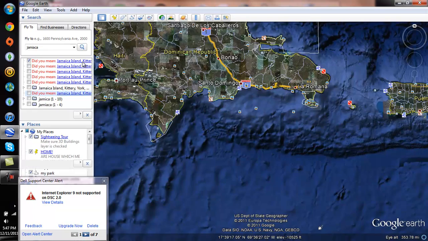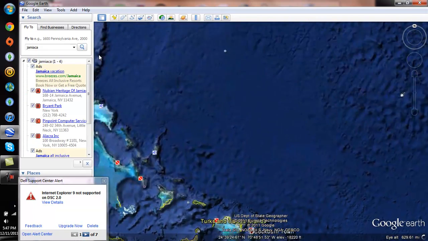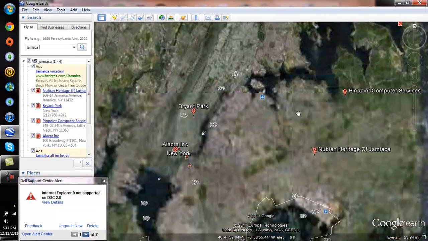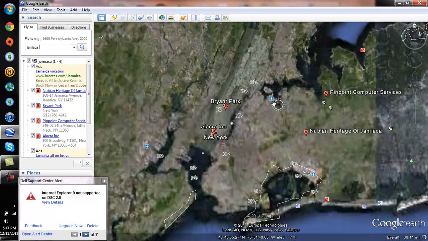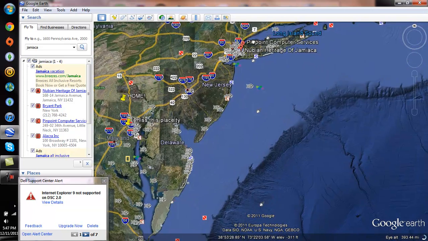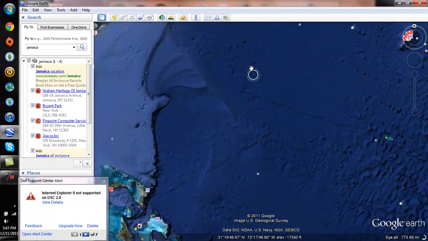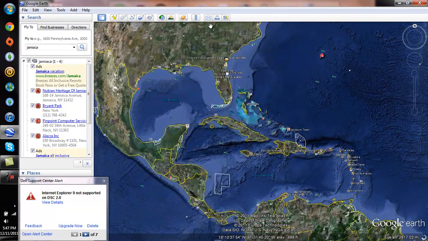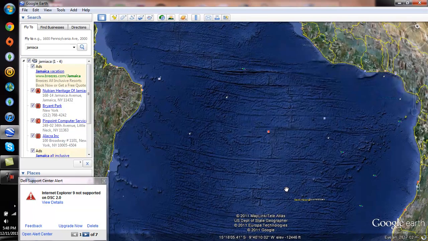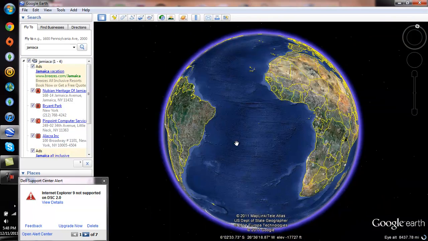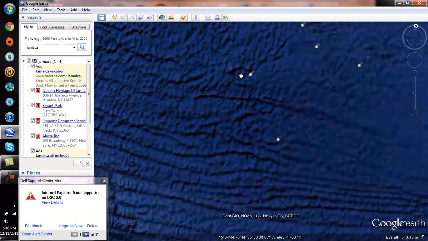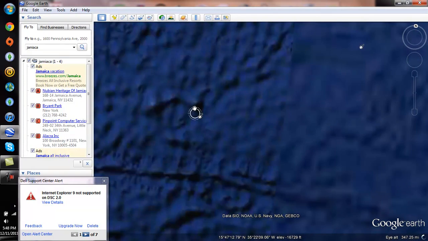It's probably going to take us right up to the US again. Jamaica should be around here. I'm sorry guys, this is becoming like a treasure hunt now.